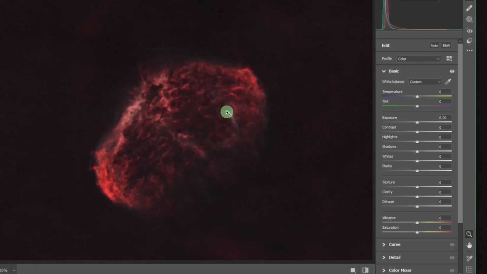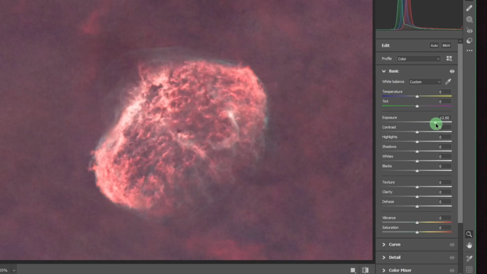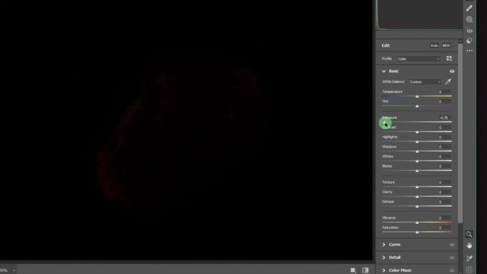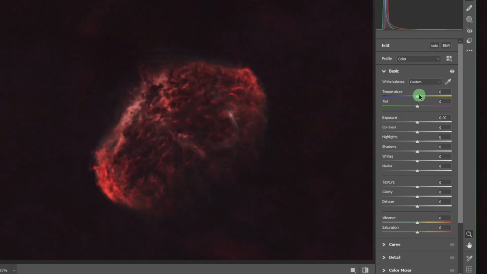But depending on what your image looks like and what you're trying to do with it, you can play with these, and it'll really make your image pop a little bit more. So exposure, you can bump your exposure up, not too much, obviously, not too far. You take it away. I'm not going to mess with the exposure. Same thing with the contrast. You can add a little bit more contrast into the image.